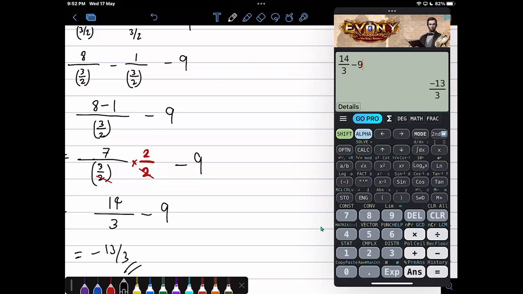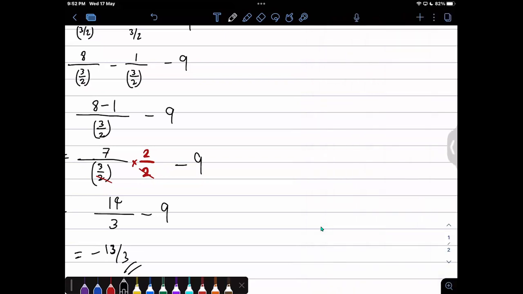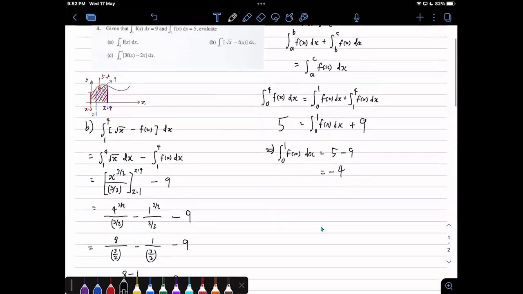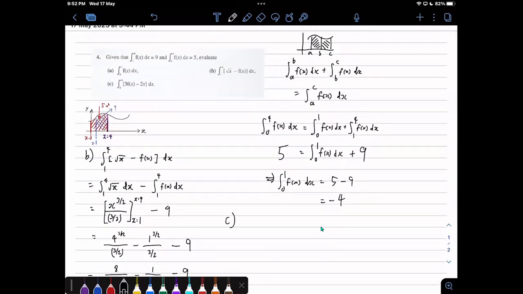Okay, very good. It will be a little bit challenging to visualize negative 13 over 3 because that will mean that you're taking a small area minus a big area. And the difference is negative. Yeah, that's a bit difficult to visualize. Okay. Not impossible, it's just troublesome. So just do it analytically. Okay. When you have a minus, just split into 2 pieces. Keep the same limits though. Don't be confused with this guy. The A to B and B to C, there are different limits. Whereas this part here, when you're splitting into 2 separate integrals, the limits are the same. Okay.